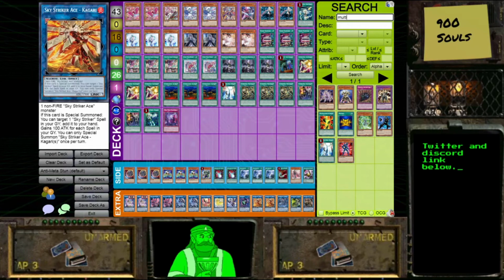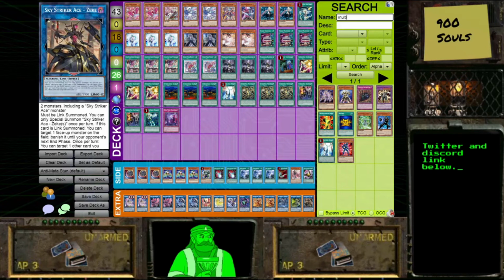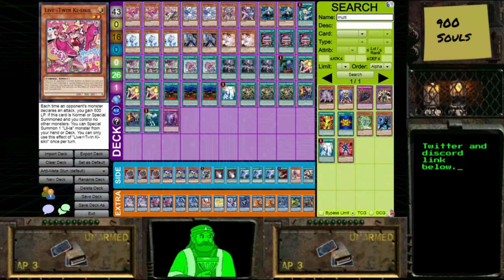And then for the Striker links, 2 Kagari, 1 Shizuku, 1 Hayate, and 1 Zeke. You should probably find room for the Earth one. I cannot remember its name. But that's it for the deck. And it's also kind of nice. I don't know if this is the best version.